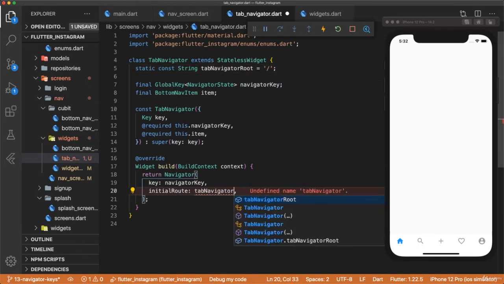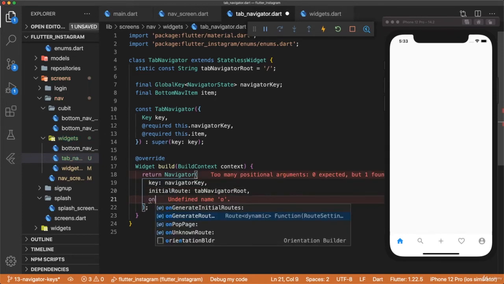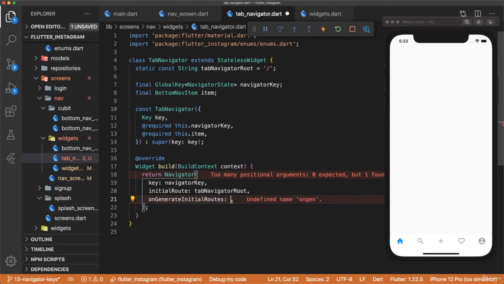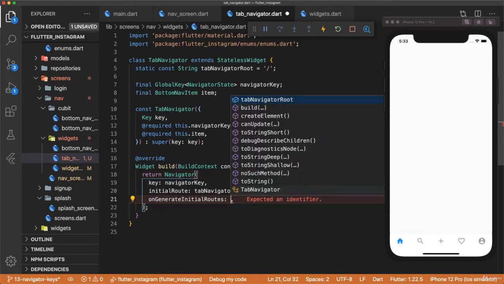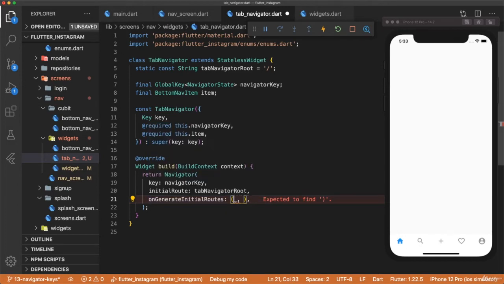tab navigator root. In order to display our screens, we're going to have a method here called onGenerateInitialRoutes, and this gives us back a navigator state and a string. We're not going to be using the navigator state, but we will be using the string, which is the initial route.